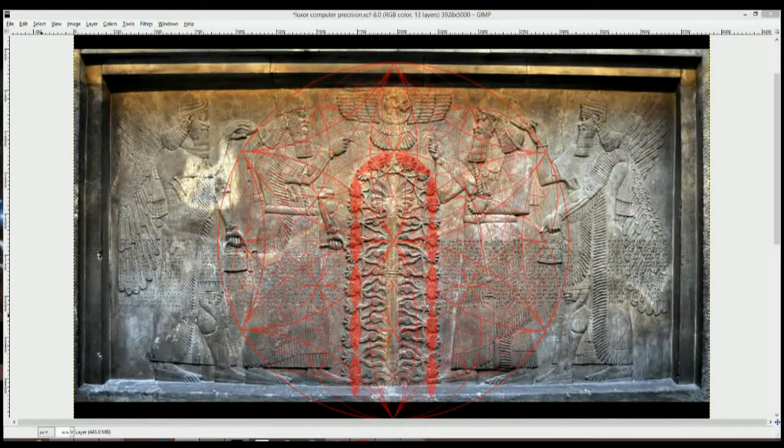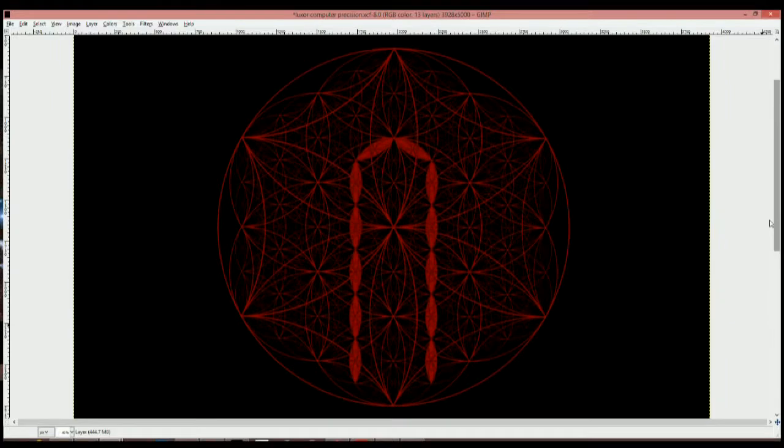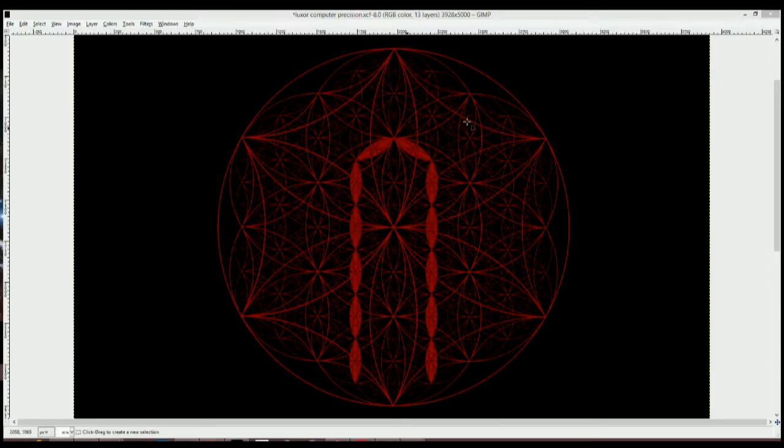So last time we took a look at the geometry that the Assyrian tree of life incorporates. And if we take off the Assyrian tree in the background, this is actually the geometry that they've incorporated. It uses a more complex version of the flower of life, and you can see that what is being colored in right here that moves around is the same as the outline of the tree that they're using in their relief. The upper Vesica Pisces is associated with the head.